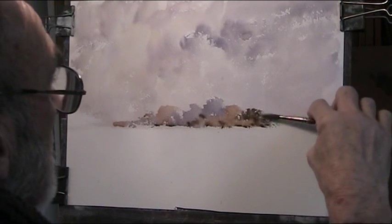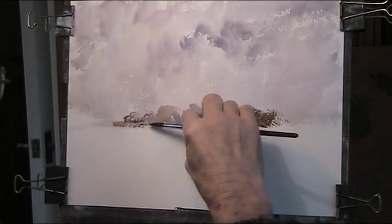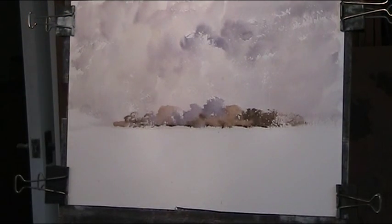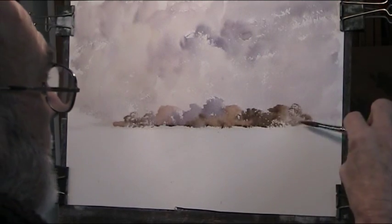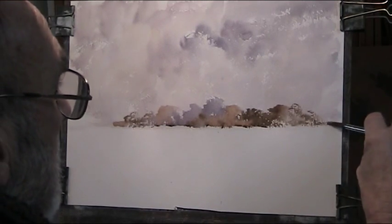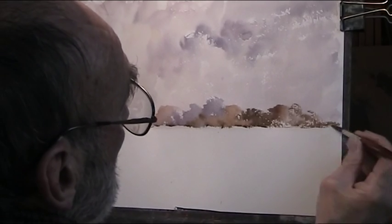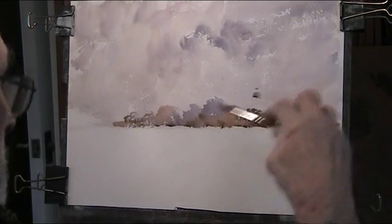Oh, this is a lovely brush. Oh yeah. So this painting is really just to get used to this nice brush and paper. Keep the horizon straight. So I'll put in some distant trees now behind that. Oops, a bit too wet.